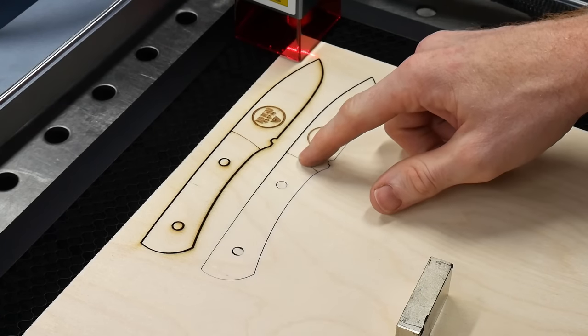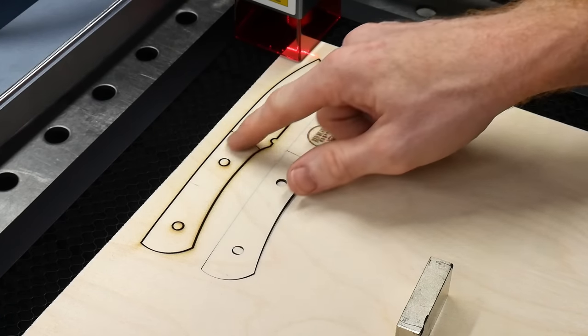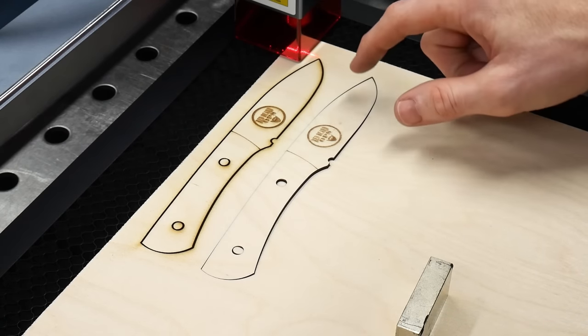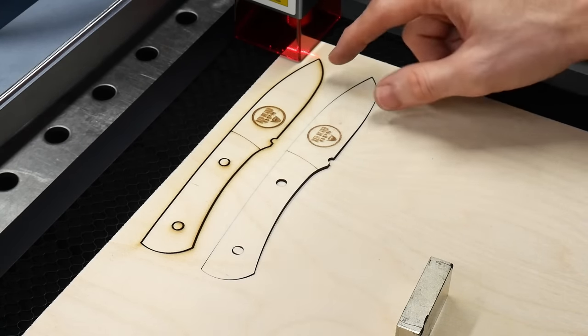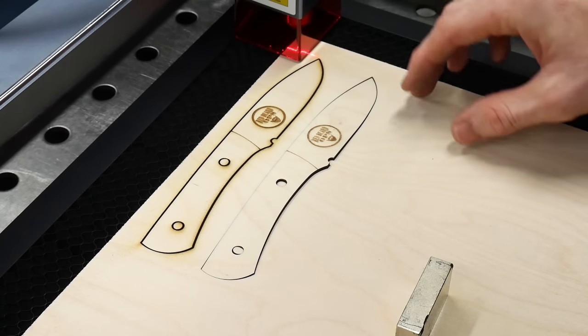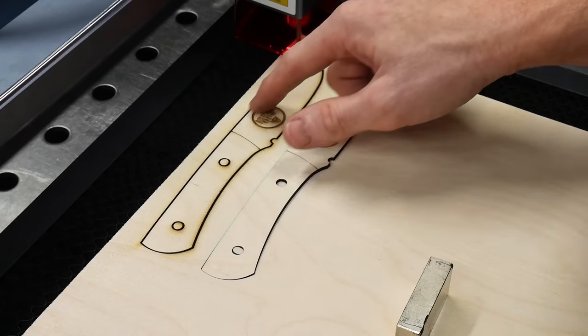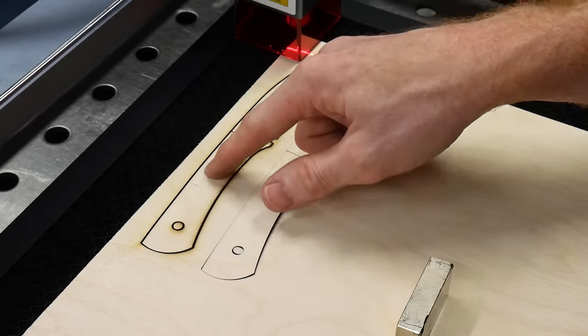All right, so on test number one for the template, I actually did not space the laser height appropriately. I forgot about it, to be honest, and I left it about 1/2 inch off of the wood. So you can see the result. It's a really thick line and it burned in and actually didn't cut all the way through.